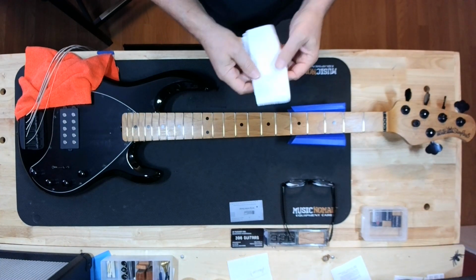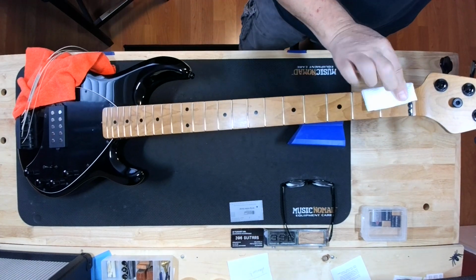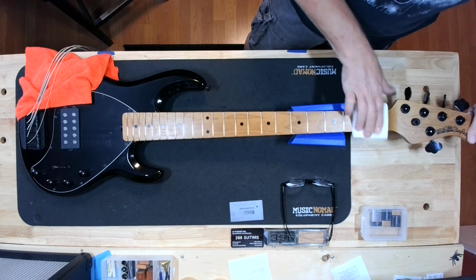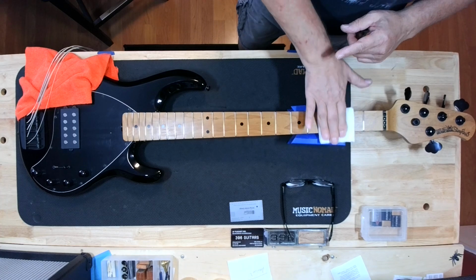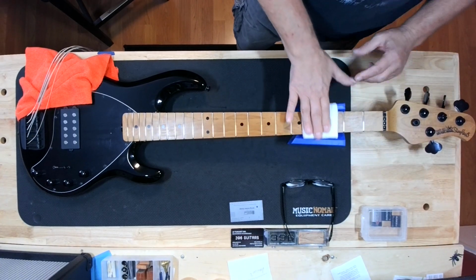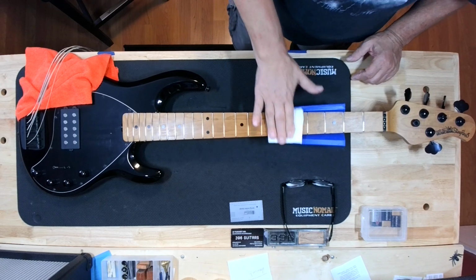But you always got that fifth string in the way too. Sorry, I got to put the caveat in there. And usually five-string basses are big honking instruments. This one is not. It's actually pretty light. And the neck isn't monstrously much wider than I would say a P bass neck. Of course, it's a little wider, but not much.